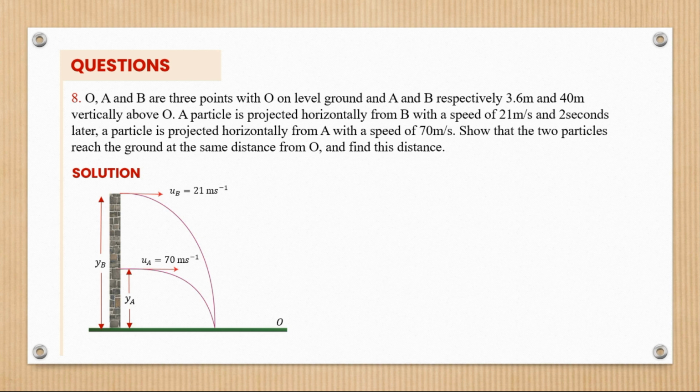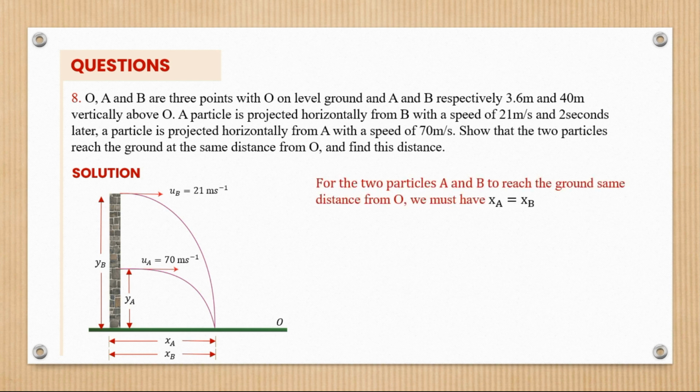Now there we can place the point O. So the point O is on the horizontal ground somewhere. And now basically what we have to do is to show that these two particles reach the ground at the same distance from O. So now we've illustrated it this way, that now let's assume that they actually land on the same spot, because that is the only way they can actually be the same distance from O, and then we're going to actually know the distance that they are from O. So now we can see that XA is the distance covered by the particle projected from the point A, and the horizontal distance of the particle projected from the point B shall also be represented by XB.